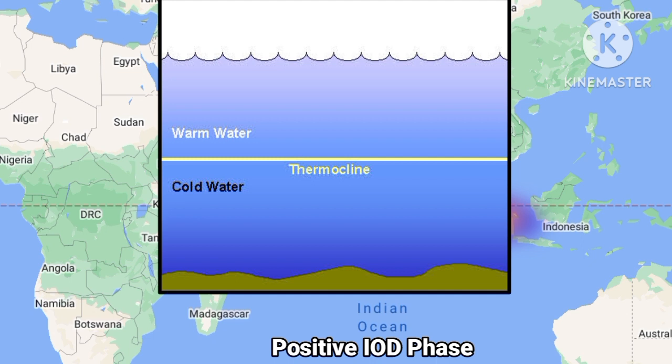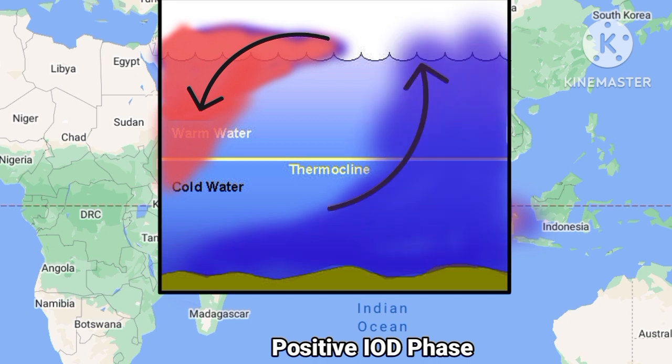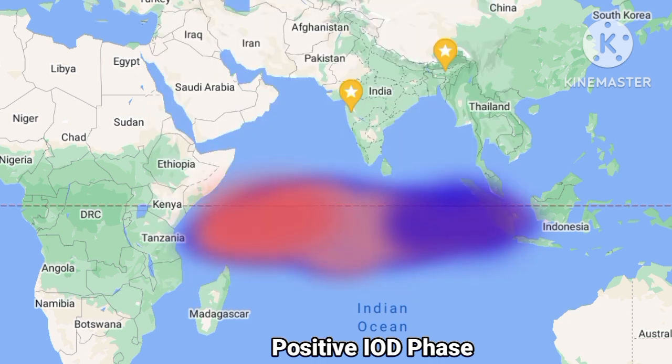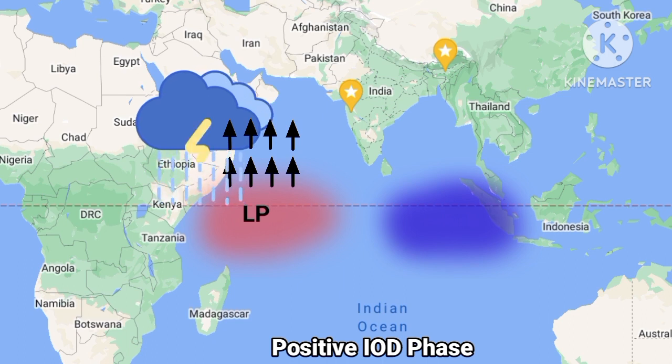When this happens, you also need to understand the thermocline. As the surface water is warm, the temperature of the water below the surface is cold. When warm surface water accumulates on the western side, the deep cold water rises on the eastern side. This process is called upwelling. Now the warm surface water on the western side will create a low pressure zone. Always remember, low pressure will develop in the region of warm temperature. Warm temperature also creates a lot of moisture. Warm air will then rise because the hot air molecules are loosely packed. Air expands when it is warmed. After reaching a certain height, some of the warm air condenses and forms clouds, which results in rainfall.